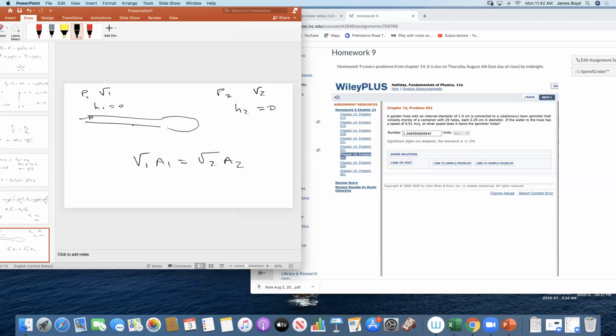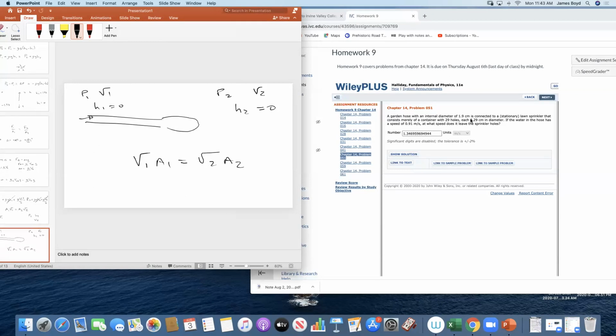That has to be true. Why? It has to be true because water is considered incompressible for us. It's an ideal fluid, so the amount of water that passes any point has to always be the same. The same amount of water has to pass any point because it's incompressible. Think of a swimming pool that's all the way at the top so that any water you add will overflow. If I plug a hose in, any water I put in, water has to come out, right? Same amount has to come out. It's incompressible. So all we have to do is use this.